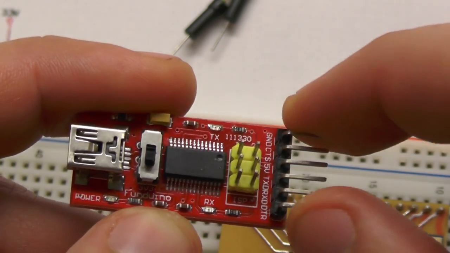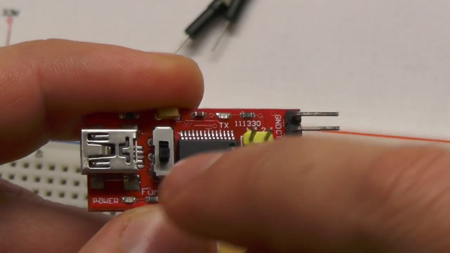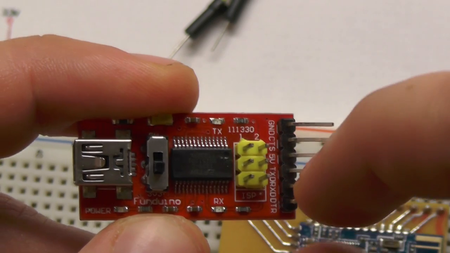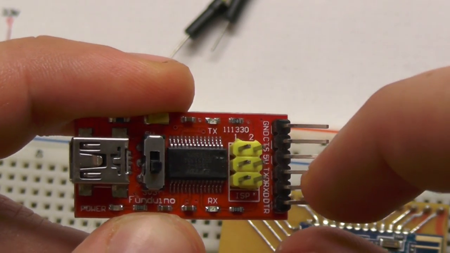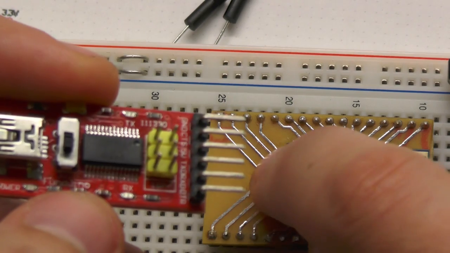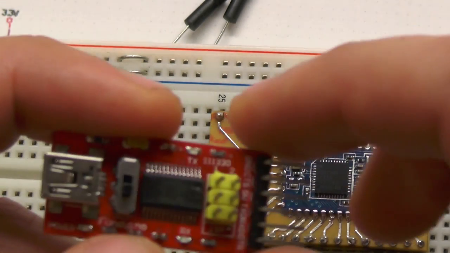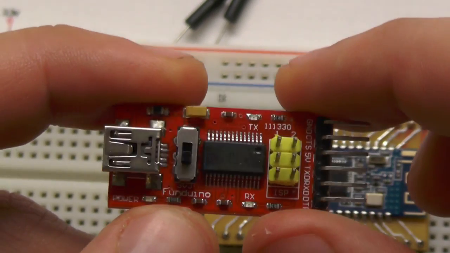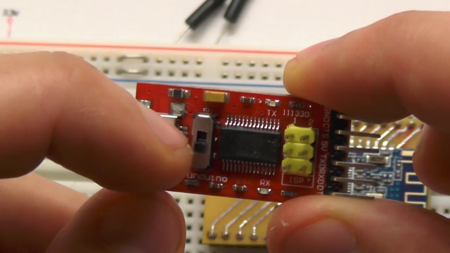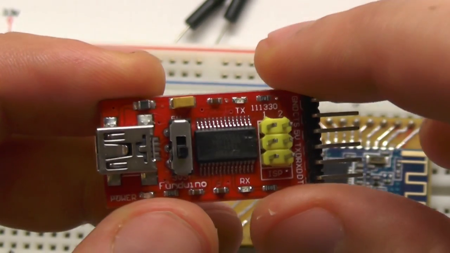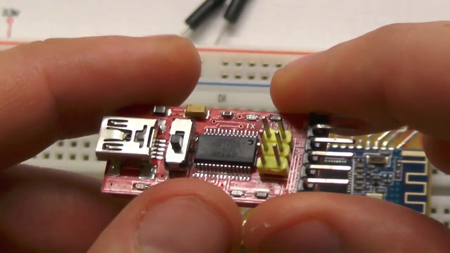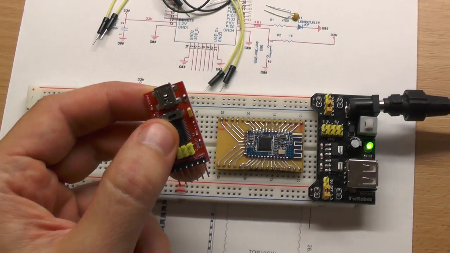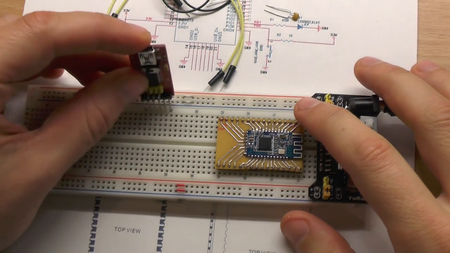If we would leave it to 5 volts it will communicate using 5 volts and this will overload the connectors of our chip which is running at 3.3 volts. So we have to reduce the level to 3.3 volts here with this FTDI and placing this is quite easy, we just put it somewhere here.